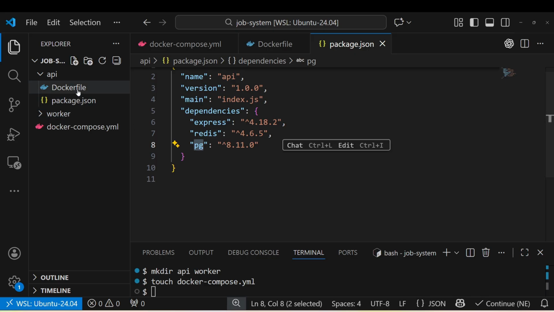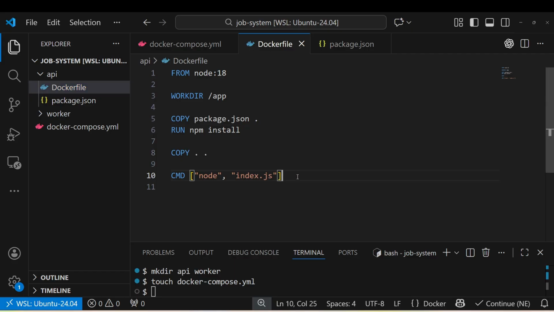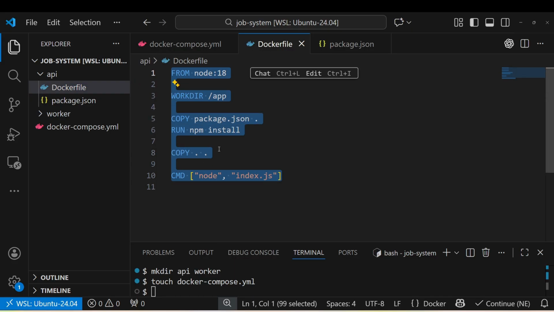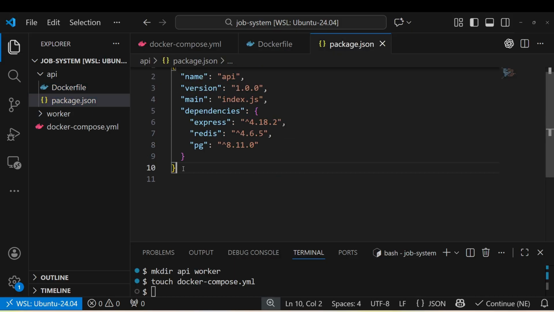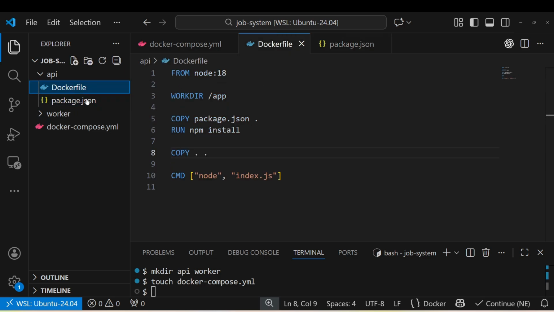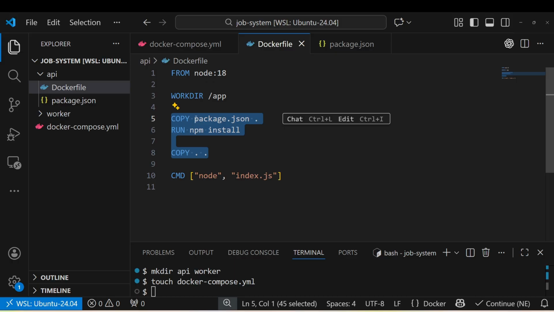Nothing fancy here. I am not explaining in detail each and every single line about Docker because we already have a two full hours Docker series in which I explained each and every single command, what exactly the commands are doing. So that is the reason I'm not explaining line by line here. If you are new to my channel and if you don't know Docker, definitely please go and watch that series so that you will know what exactly we are doing in this episode.